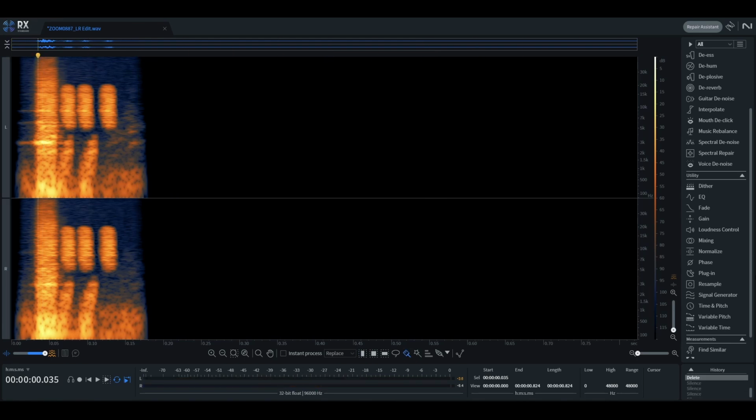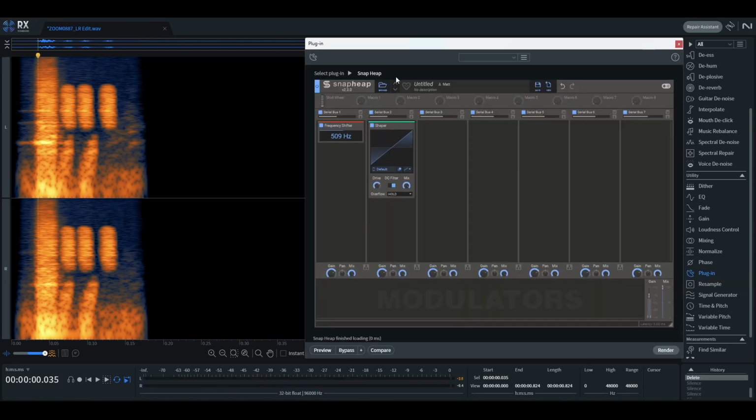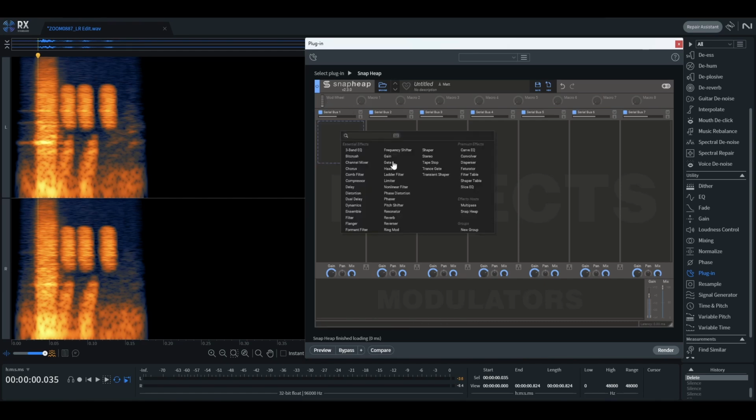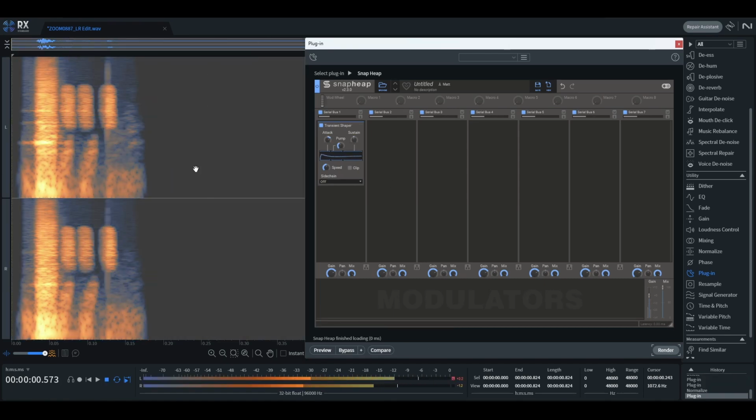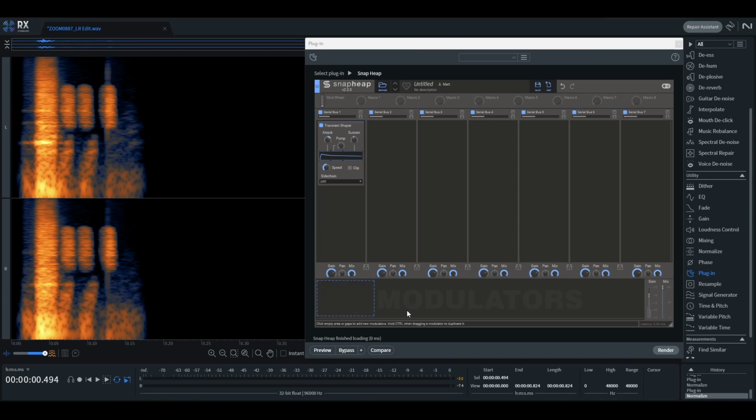A good thing to do now is load up a VST plugin. I like to use Snap Heap because we can use it to apply all sorts of different processing. For example, we could try a transient shaper on the whole thing. Let's boost some attack and reduce sustain a bit. Every now and then, the process I'm applying is pushing it past the point of clipping. I'm not too concerned about this as long as it sounds good, basically. So if it does reach that point, I'm typically pressing N again to normalize the whole sound.